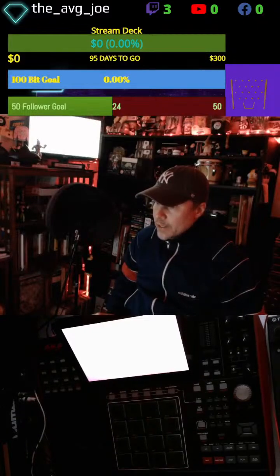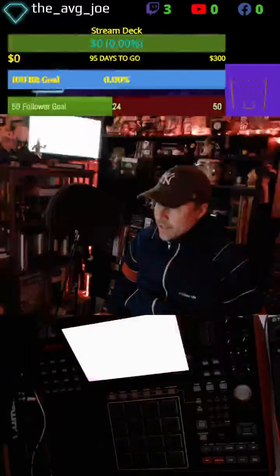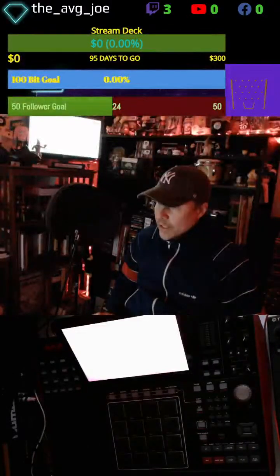Because when I eject, it protects the drive. Whenever I disconnect the MPC X, it won't have any issues where it might corrupt the files or damage them.